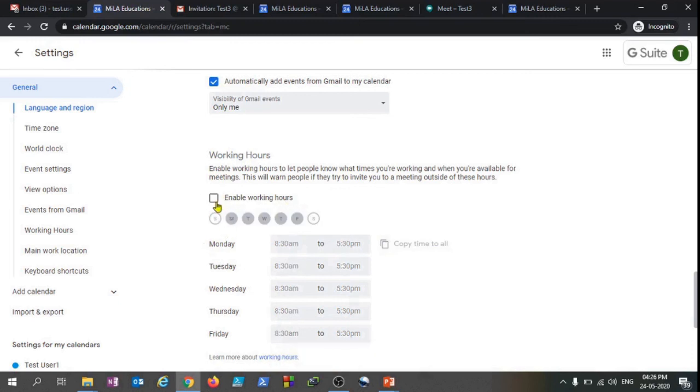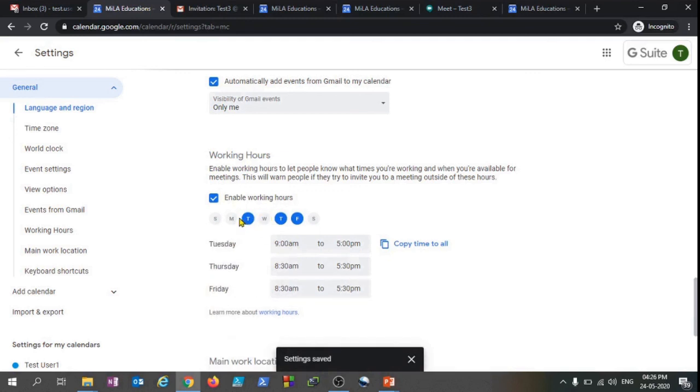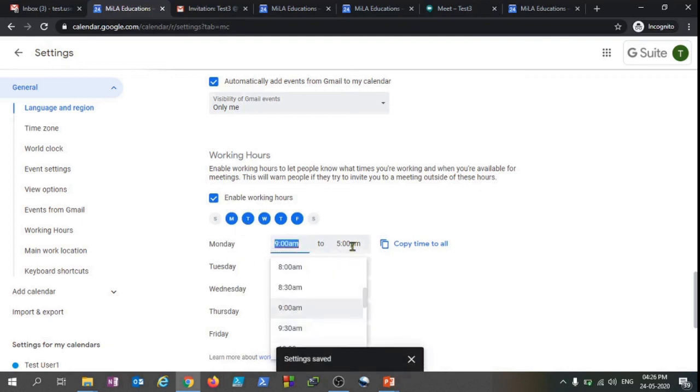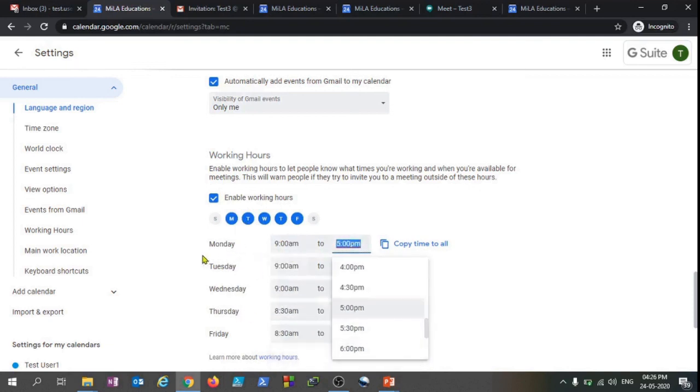As soon as you enable the check mark here, you will have options to choose your working hours and working days. Whatever you need, you can just select, and you can choose your time and days.